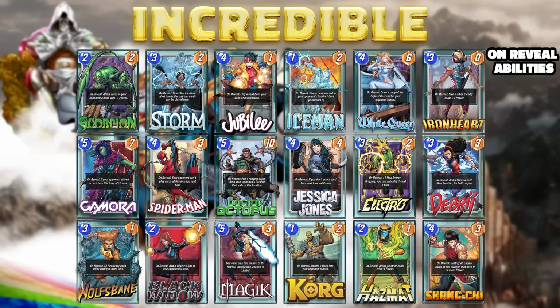Now, this next list of cards all have incredible on-reveal abilities. Don't sleep on the low-cost options like Scorpion, Iceman, or Korg. Definitely cards that you guys are very familiar with at this point, like Jessica Jones and Storm. Just great on-reveal abilities that you can abuse with combos, but they still all work great. Now, Gamora and Spider-Woman, I would say, are the strongest of this bunch. If you don't have the ones we talked about earlier, I would plug those into your decks until you unlock the Dr. Dooms of Pool 3. Doc Ock is a great tech option to utilize as well as Spider-Man.